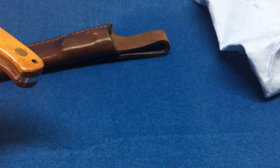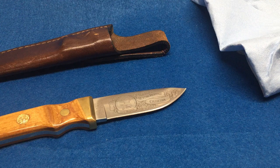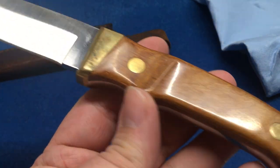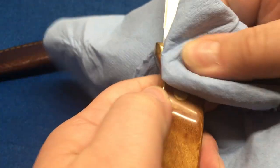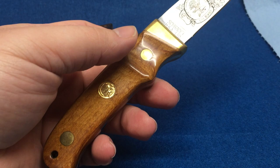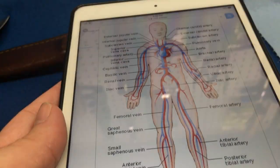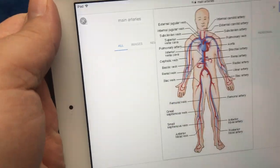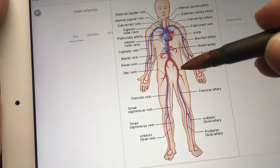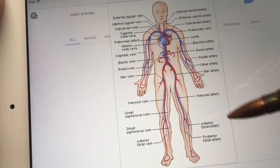The next thing that happened was my dad was complaining of leg pain, so we took him to the doctor. I just figured it was leg cramps. They gave him some medicine for cramping muscles and it didn't work, so they tested him again. Turns out he has a blocked artery — basically a blockage right around here, as you can see.